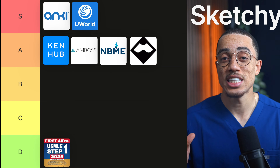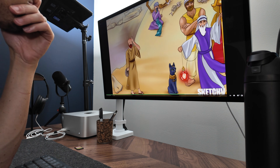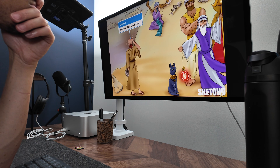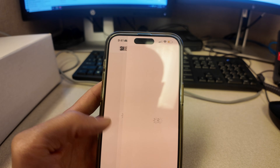Let's move back to some primary learning resources, and that brings me to one of my favorites: Sketchy, which is definitely A tier. For microbiology and pharmacology, I don't think anything touches it — it remains the gold standard resource for those subjects. The storytelling and mnemonics stick so well that I still remember the sketches and think of them whenever I'm thinking about bugs and drugs in the hospital. They were so good that me and a few of my med school friends dressed up as the Pseudomonas sketch, and I even convinced my wife Madison to join, who would just watch the videos with me for fun. Sketchy keeps expanding beyond micro and pharm, and some students really like the sketchy style for other topics. If you learn well with story-based visuals and cartoons, Sketchy is an easy yes — and it is an absolute mandatory yes for micro and pharm.